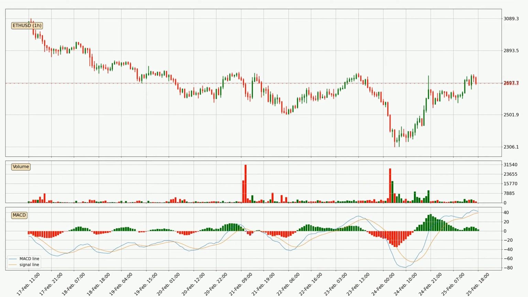Moving to the hourly MACD, seeing as the MACD line is above the signal line, meaning that the trend is currently on the up. However, the MACD histogram shows that the momentum is currently shifting to the downside, and it could be expected that the price will consolidate, and it is better to wait and see if the MACD line will cross the signal line, which will be bearish.